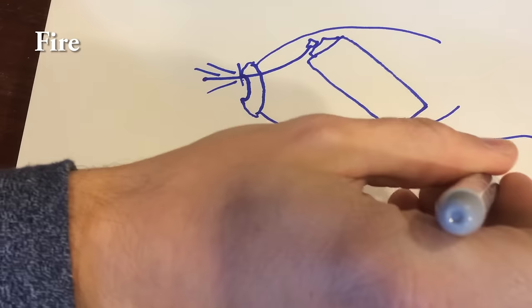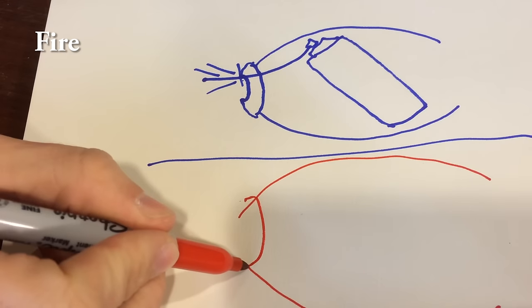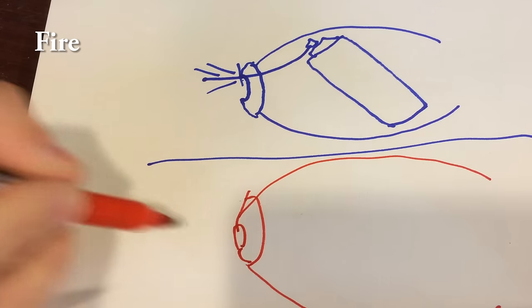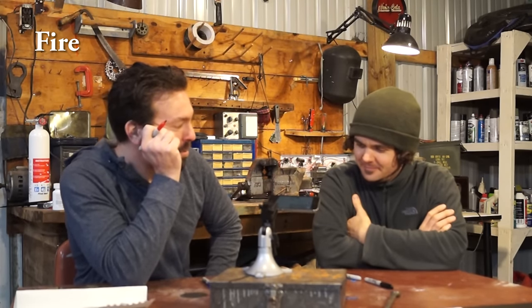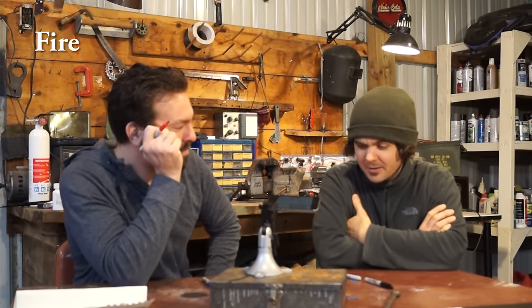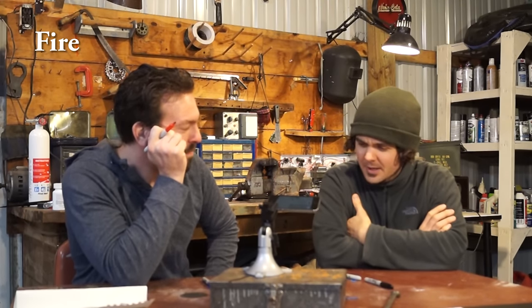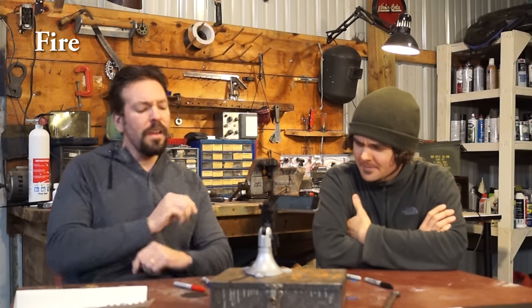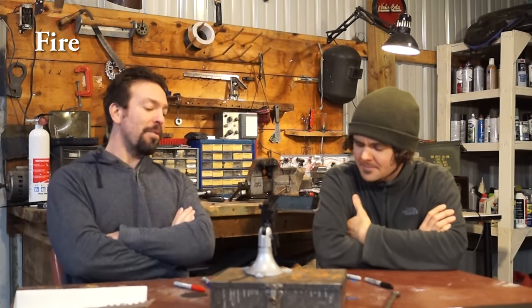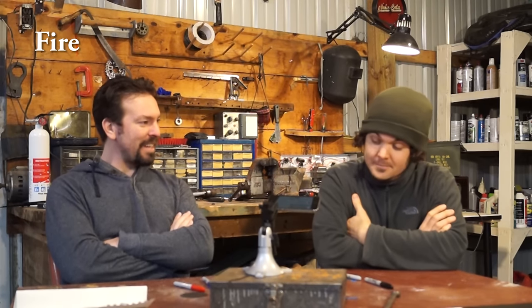Fire. Oh yes — so here's our arm cannon for fire. It actually does change color with the suit, so that makes sense. We know how to do fire, don't we Ryan? We've played with fire. So if you had to take a guess at how you'd do fire in here — propane. Propane. Some type of propane. I would probably go with butane just because we've done it so many times. The small container makes propane difficult.